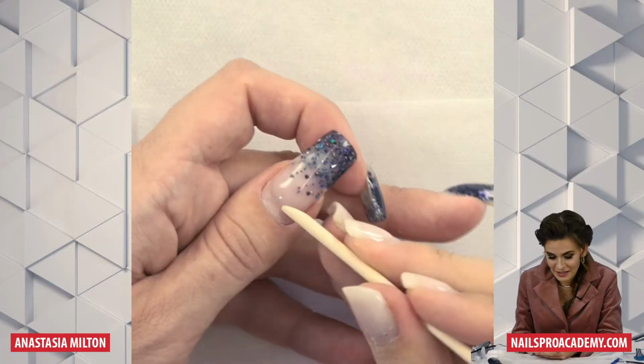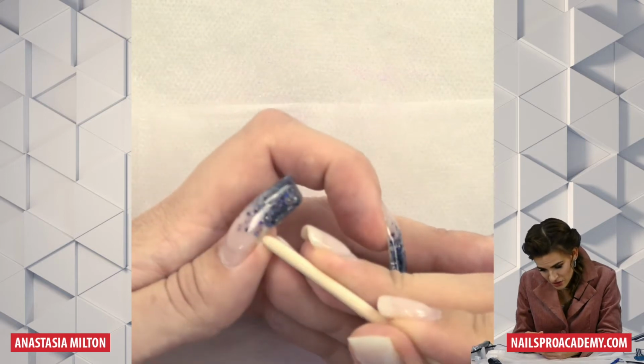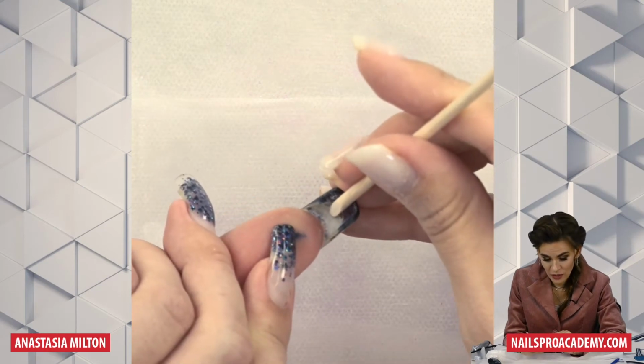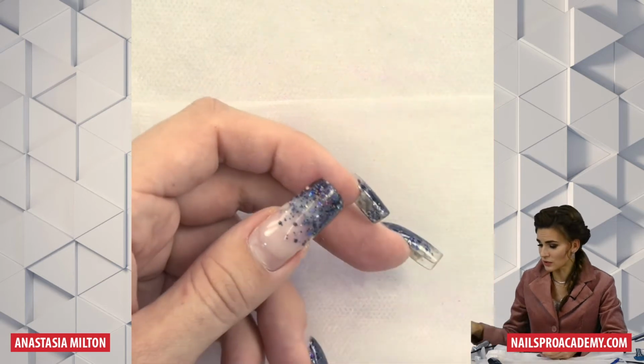Now you can see that it's outgrown all the way up here. And well, maybe here a little bit, but I do not really have lifting here. I also have a natural nail all the way up here, which means we can actually keep a little bit of it. So now let's do it.